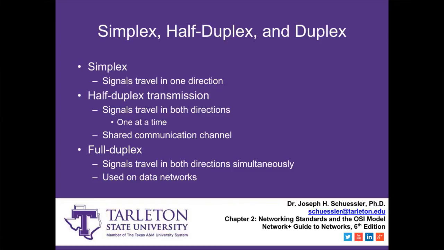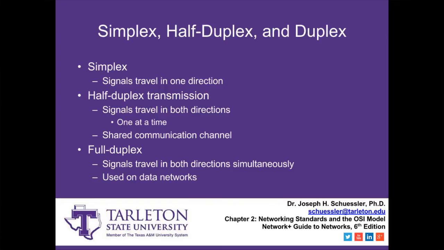But in the very early days, when channels were very expensive to create, you didn't have a lot of people that had the ability to transmit or receive. This was an approach that was used. Half duplex can send data in both directions, but only one at a time. An example of this might be CB radios. One person can transmit while another person listens. When that person speaking is done, they let the trigger go on the transmitter, and the other person can speak.